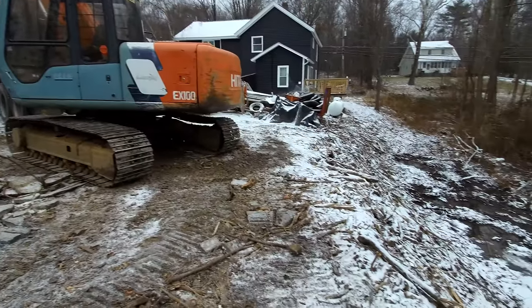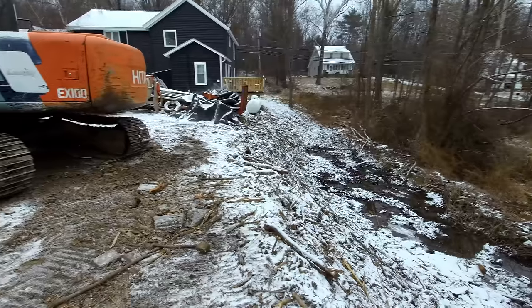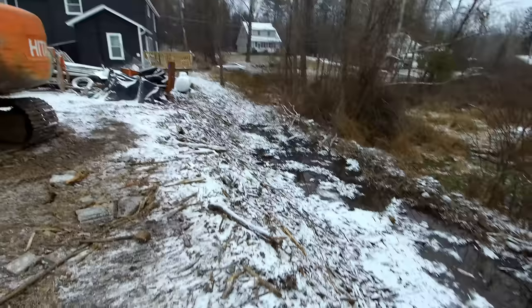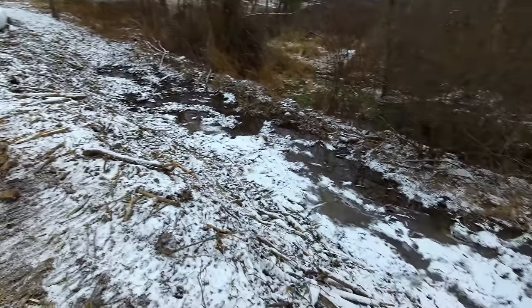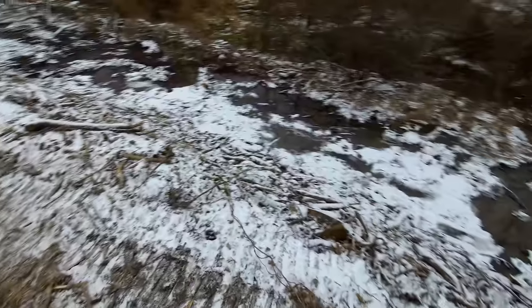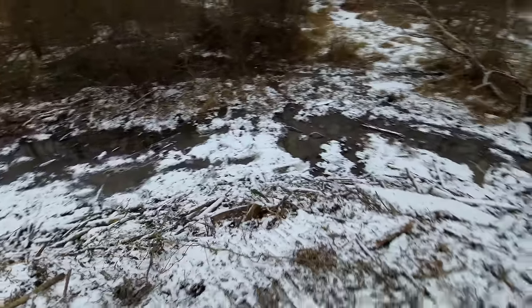All right, so I'm at the point here where I've finished what I was asked to do. All the wood and everything that was dumped down in here is now removed, and the slope of the flat parking area is now brought back to a consistent line.